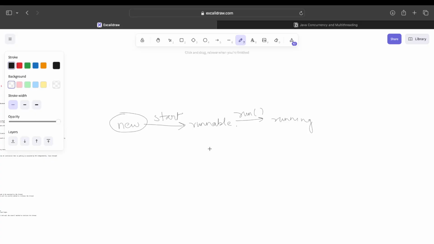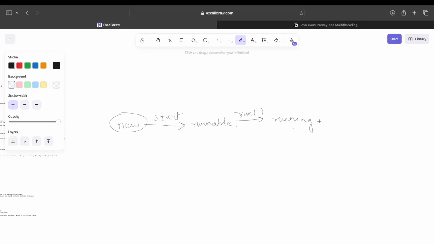We don't have to specifically mention to run a thread whenever we are starting a thread in our program; it goes from runnable to running state by itself. However, we'll see the difference between start and run, what we should use ideally, and the issues with the run method, later.